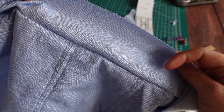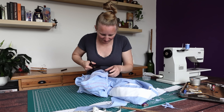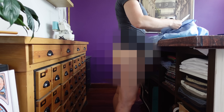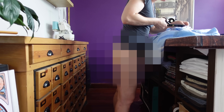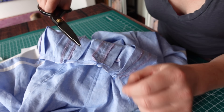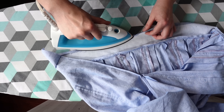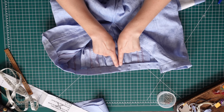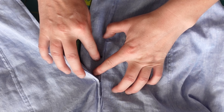The waistband was folded over, and I chose to stitch it to the inside by hand — but first I removed a lot of the excess bulk in the seam allowances left by all those box pleats and multiple layers of fabric. Also, am I the only one who, in the final stages of sewing a skirt and trying it on multiple times, ends up sewing in their underwear? Hit me up in the comments if you too can be found stitching in your underwear. Then the raw edge of the waistband was ironed under, everything was smoothed out on the front side, the waistband was stitched down, and the final steps were to attach the hooks that go with the eyes.